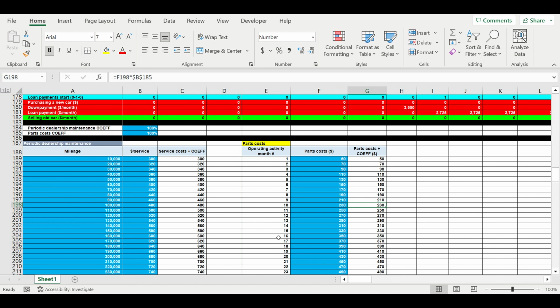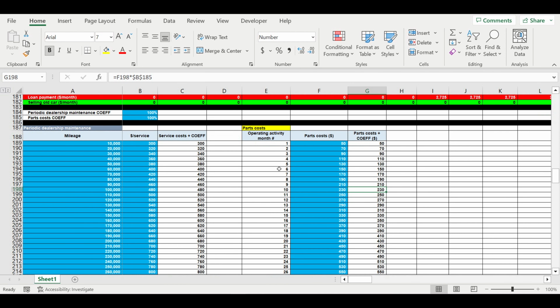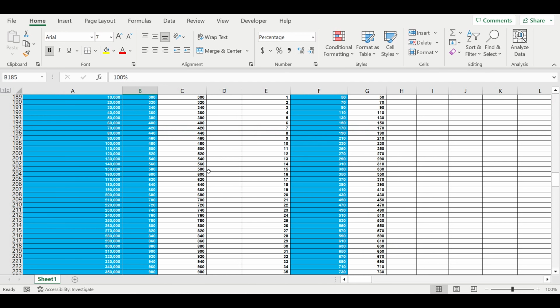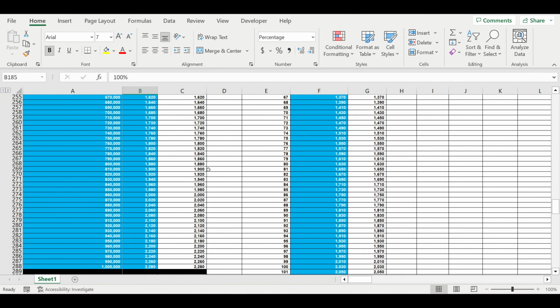We can play here the way we want. And this is the coefficient for the parts costs for these values, so we can play not with these values themselves, but just use this coefficient for scenario analysis. This is a quick way to dive into the numbers.